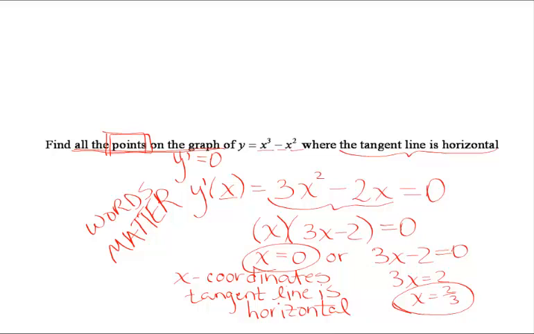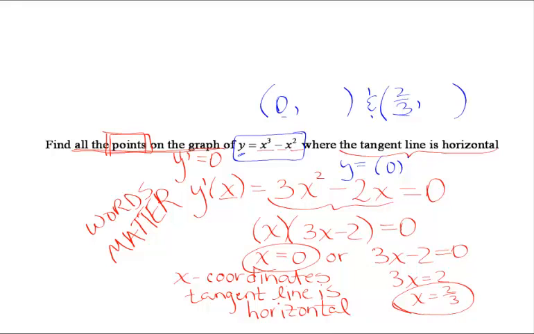So when I tell you to make sure you answer the question, you're going to have to find the points that make that a true statement. You know the x coordinates of the points, but you don't yet have the y coordinates written there. Well, how do we find the y coordinates? We need a relationship between x and y to find what y is when x is these two values. There it is right there.